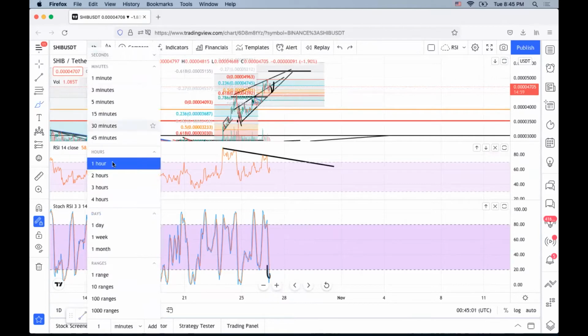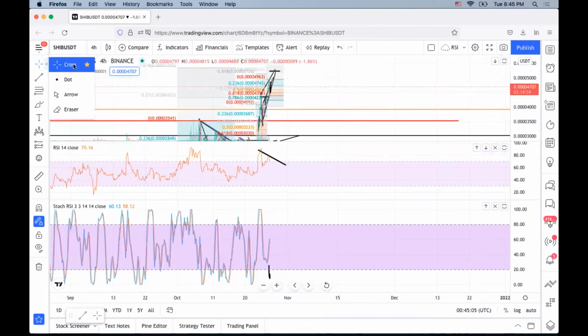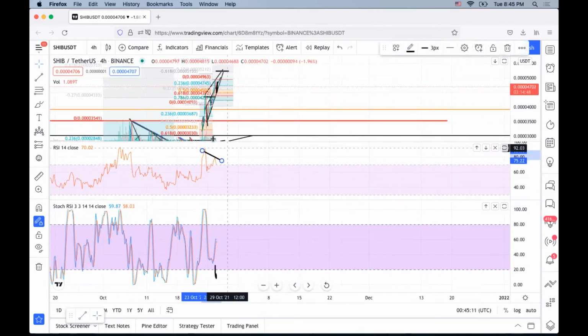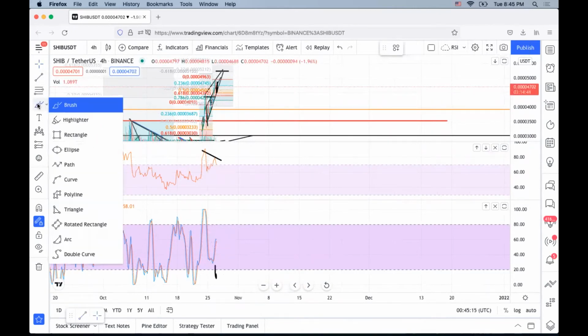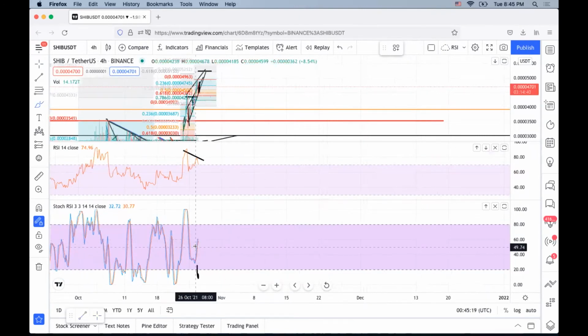And over here on our 4-hourly chart, as you can see, we still have this bearish divergence right here. And the stochastic RSI is right around the 58 area, and that is facing upward. And we do have a slight downward move right there, but I think we might just go down here and then pop back up for a little bit and come up here.